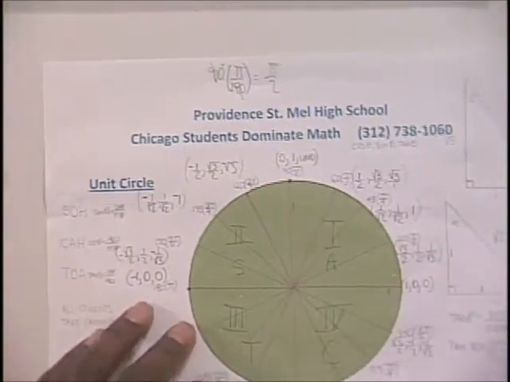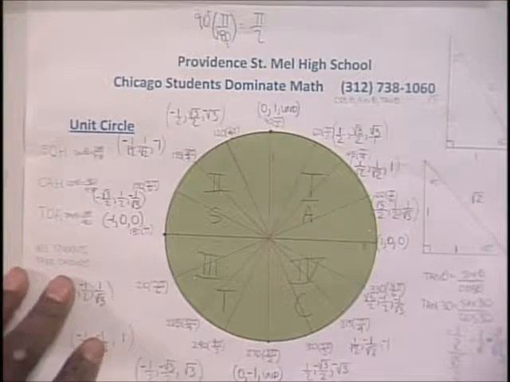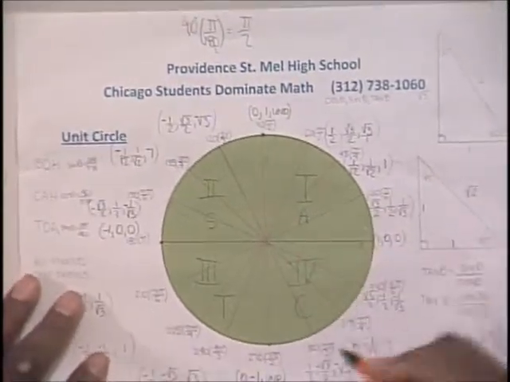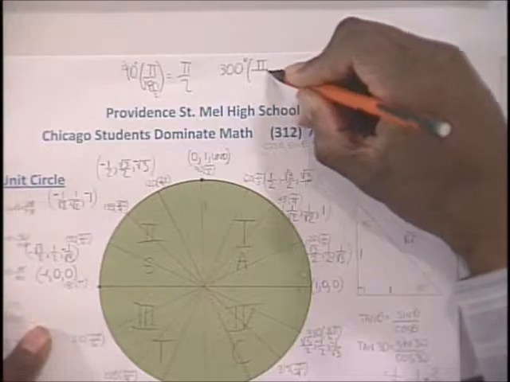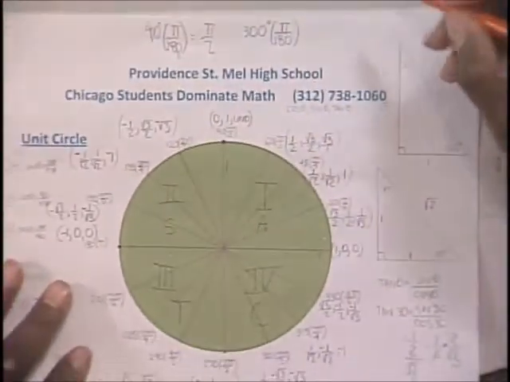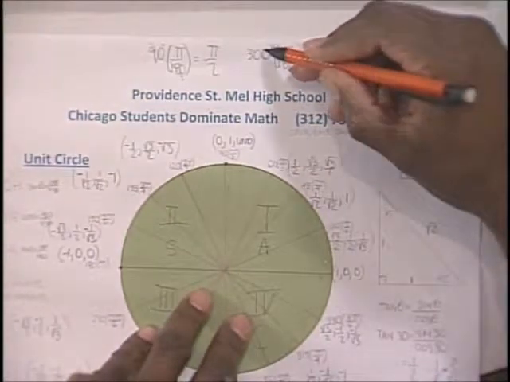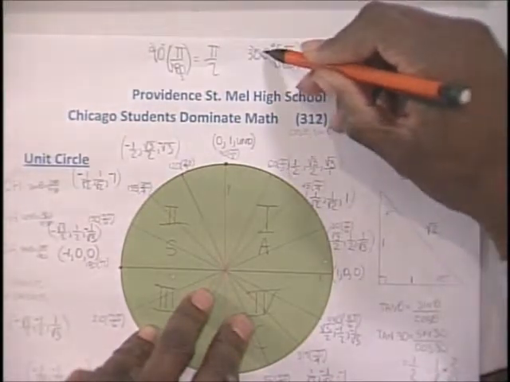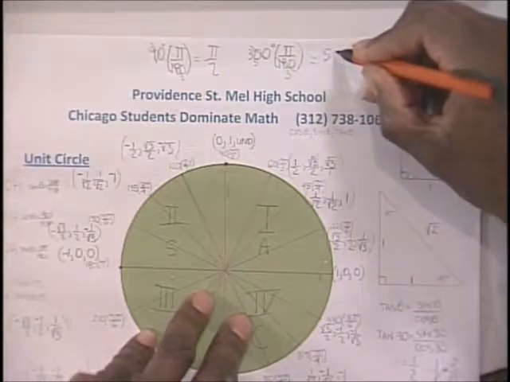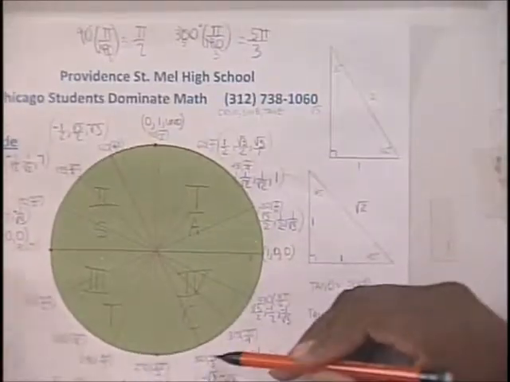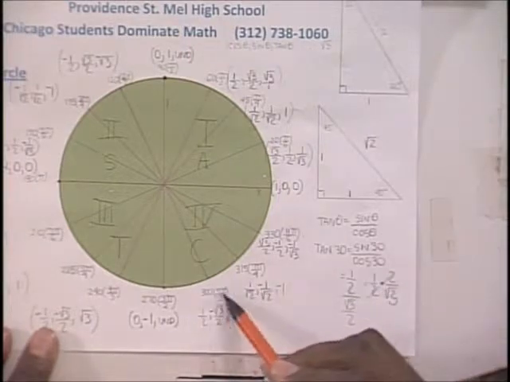All right, so another thing that we'd like you to be able to see is if you were converting from, let's say, something like 300 degrees, converting 300 degrees into radians. Another way to say 300 degrees, again, is to multiply by pi over 180. And what you can see here is that each of these are divisible by 60. If you divide this by 60, you get 5. You divide that by 60, you get 3. So you end up with 5 pi over 3. Hopefully you can see that, another way to say 300 degrees is 5 pi over 3. It's the same angle, but it's a different way of saying it.